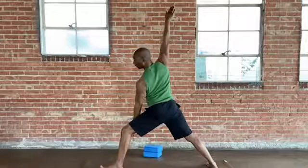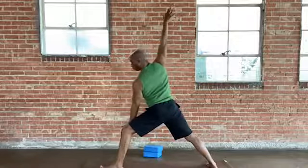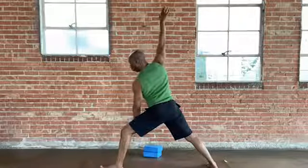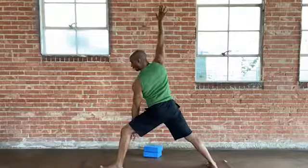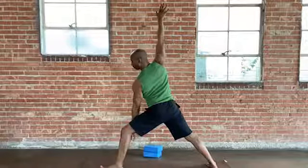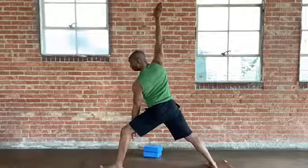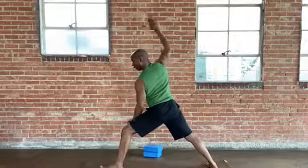Again, this might be a place where you might want to use your blocks. Maybe you're much lower and the hands are closer to the floor, but not all the way on the floor. Just bring in those blocks. Nice extension of this right arm into the air. Let's breathe in. And our exhale to turn.